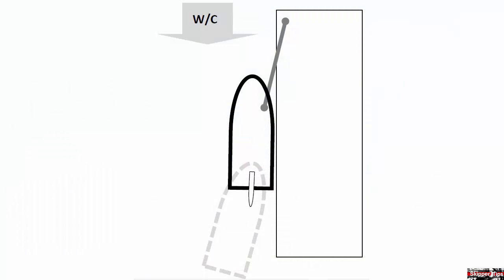In our first illustration, you notice we keep our bow into the wind or current. We're looking at the approach boat, which is the dashed boat in each of these diagrams. You want to keep your bow into the wind or current at a very narrow angle, and then come alongside the pier. The first line you put out in a situation like this should be in opposition to the wind or current, and that's why we put out a forward bow spring line.